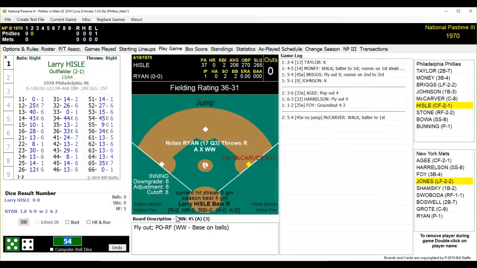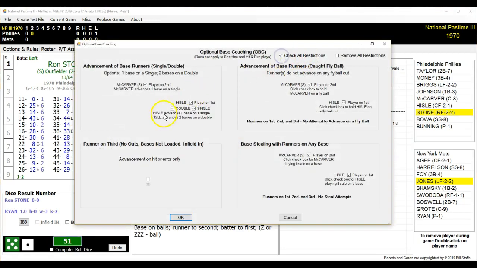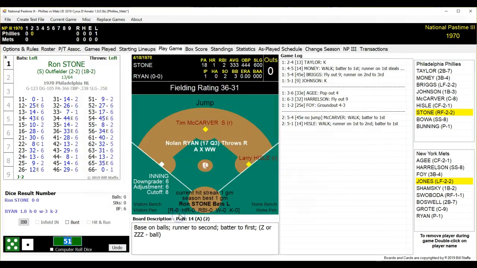All right, so nobody out with a runner on first for Larry Hisle. Hisle hitting just .206 with 2 runs batted in. And Hisle is going to draw the walk. So I'll put runners on first and second with nobody out. So it brings up Ron Stone, hitting .333 with a homer and 2 runs batted in.